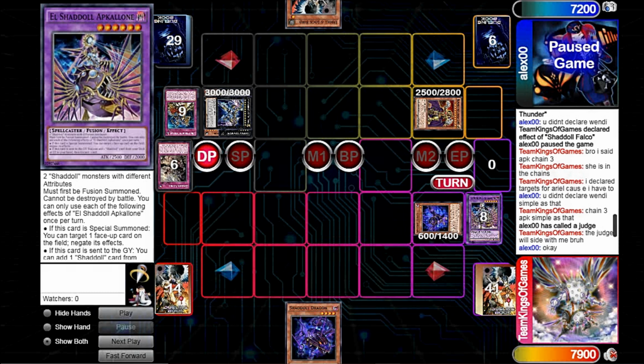And so he says, you didn't declare Windy. I say, bro, I said Opcalone chain link 3. She is in the chains. Obviously, she is in the chains. I don't have to say her name. For me, personally, it's common sense. When you play another duelist, especially when I play good players, I don't even tell them what names are in the chain, because they know what names are in the chain. They can just add up.